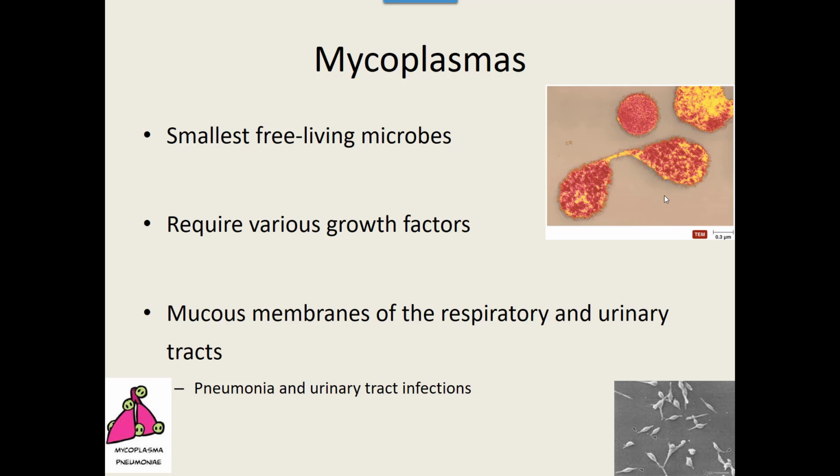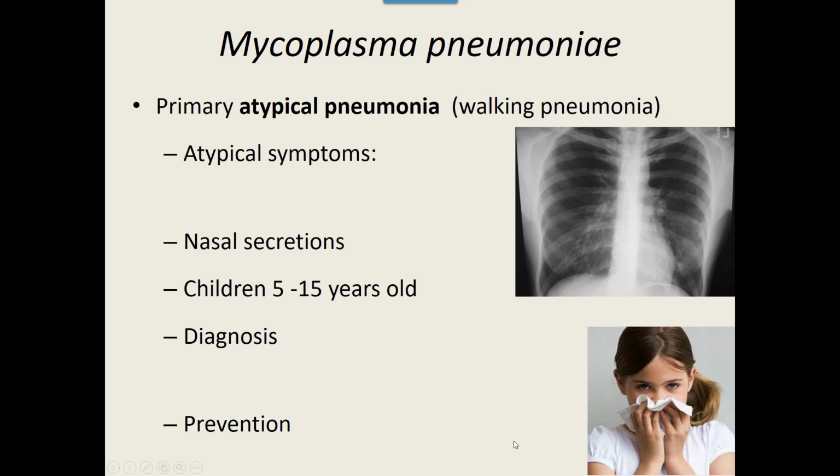If they're in the respiratory tract, they can cause pneumonia. And if they're in the urinary tract, they can cause urinary tract infections. Only a few in the Mycoplasmas group really cause any type of significant disease. Most of them are usually normal flora, or they cause a minor disease, not all that deadly. Now, the one mycoplasma that does seem to cause the most problems, that most people are familiar with, is Mycoplasma pneumoniae. Again, it likes to live in the respiratory tract, and it causes what we call atypical pneumonia.